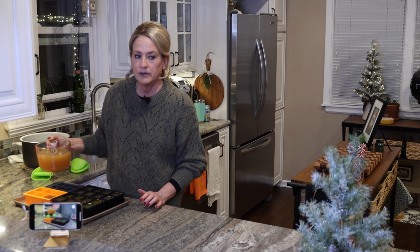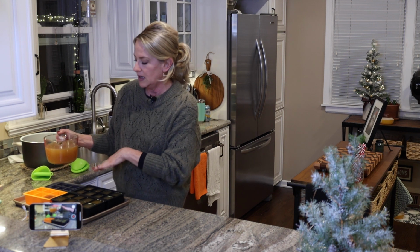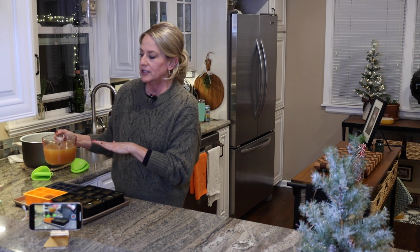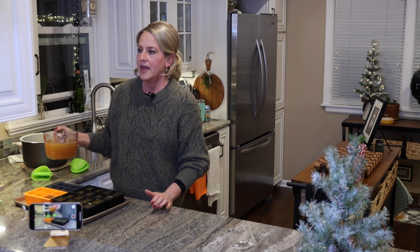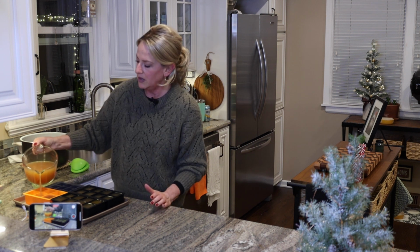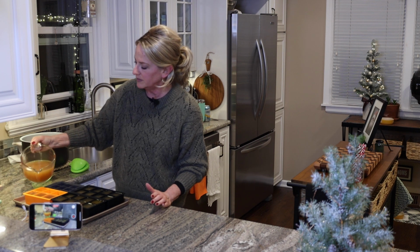If you don't have silicone trays, like I'm gonna have some of this left over, that I won't have room in the silicone tray for. So what I'm gonna do is probably let it cool in this Pyrex thing, this measuring cup, struggling with my words today, and then transfer it into Ziploc bags. And that way I'll have quite a selection of measurements for whatever recipes that I'm using.